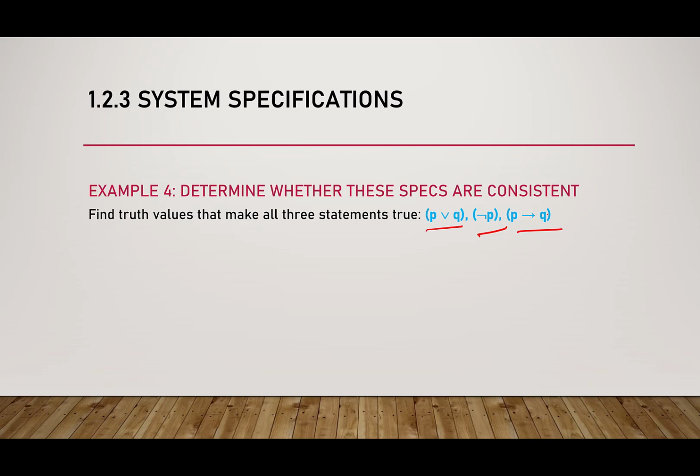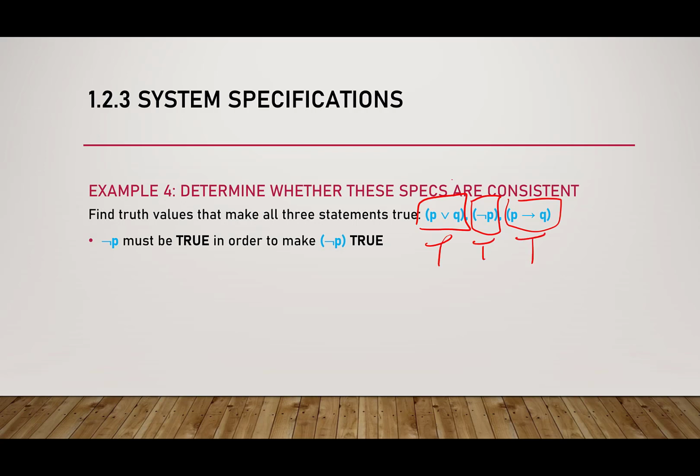So let's do that, okay? First up, we have these three separate statements, right? And remember, these were the three bullet points, and we converted them to these formulas, and they need to all be true. Well, in order for that middle one there to be true, that has to be true, which essentially is just the same thing. I just got parentheses on it, right? Well, not P must be true in order to make that true. Okay, easy enough. So let's look at the consequences of not P being true.